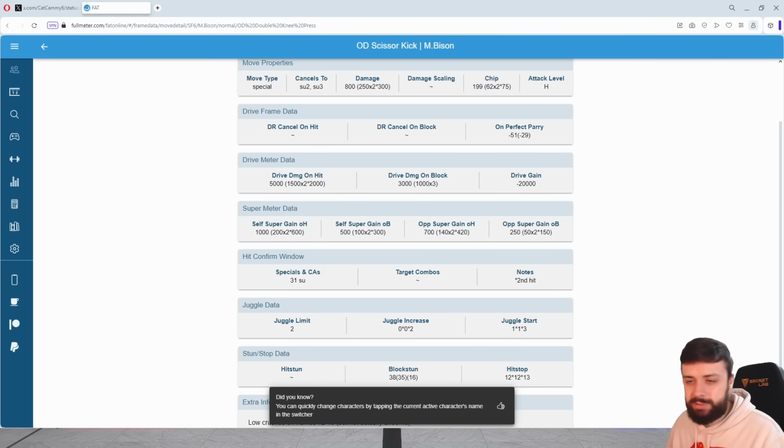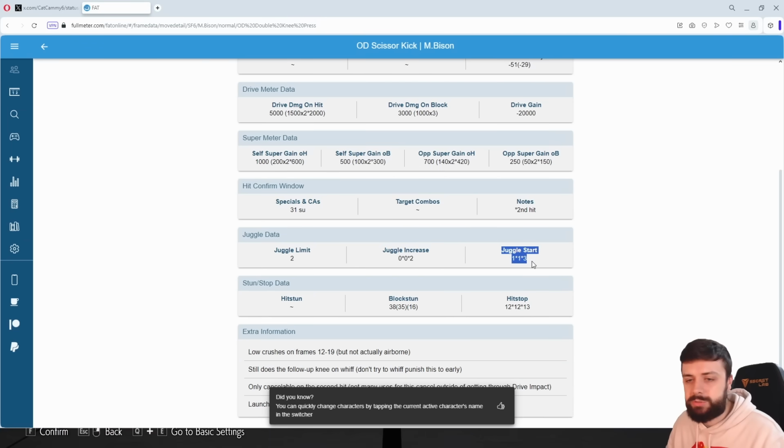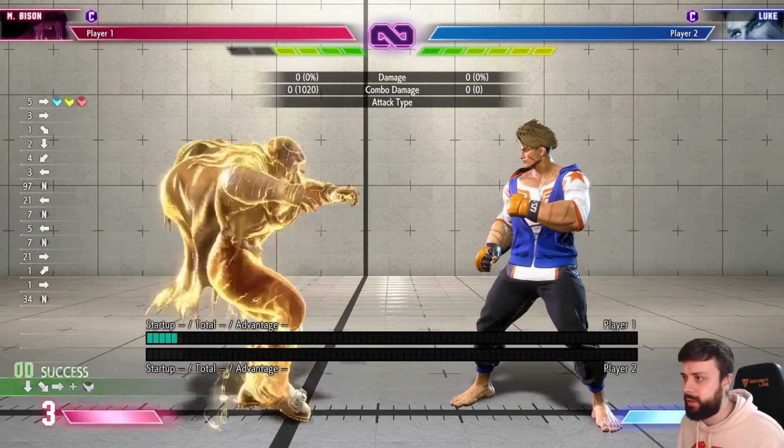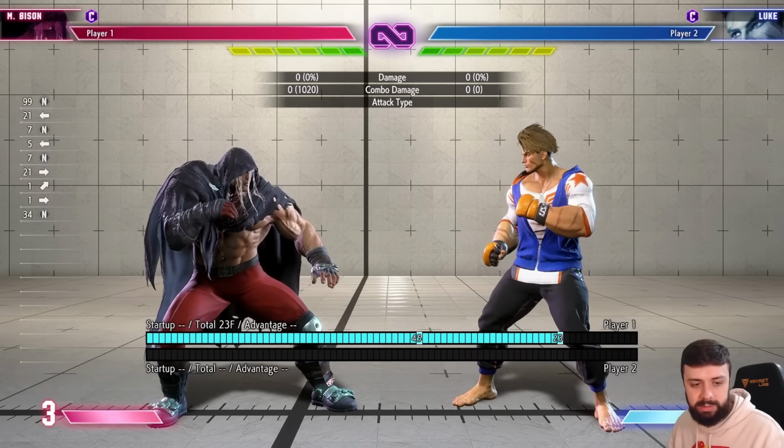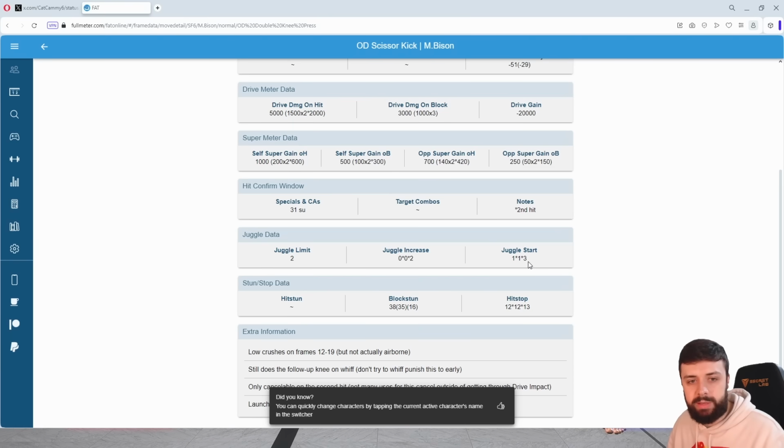Okay, so to understand the higher juggle counts after 0, we have to first talk about juggle start and juggle increase. These two values are attached to a move. Juggle start is a number representing the starting juggle count if this move is what begins the juggle. So for example, Bison's EX Scissors, which we're looking at right here, has a juggle start of 3. Ignore the first 2. That's just the first 2 hits of the EX Scissors. The one we care about is the last one, because the last hit is what launches. You'll notice that the EX Scissors has 3 hits, but it's only the 3rd hit that launches. And as we can see here in the juggle data on FAT, the juggle start is 3.